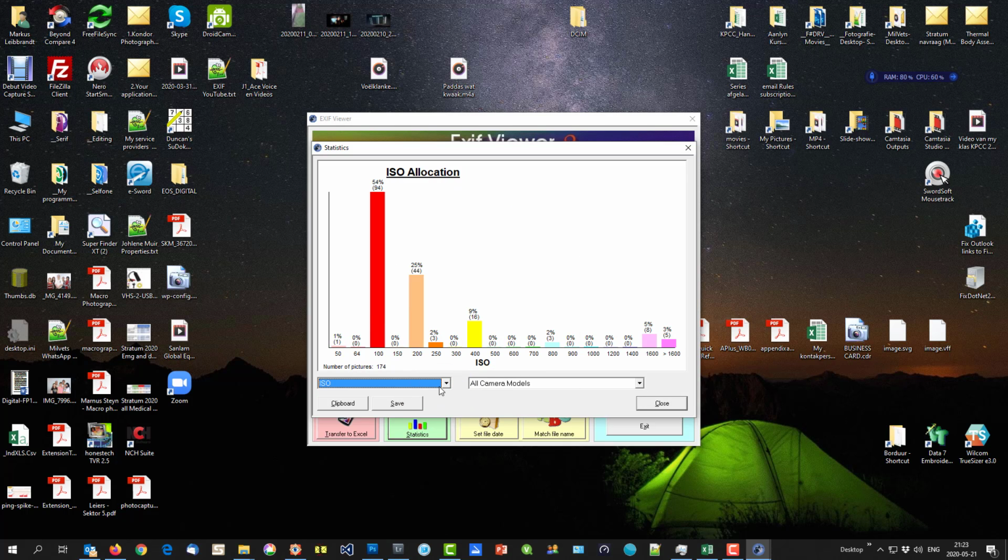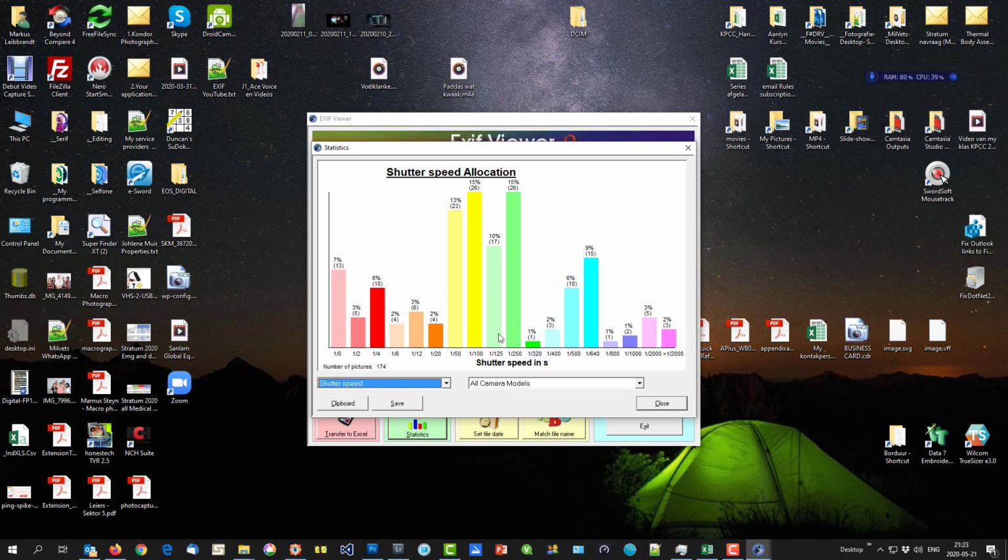Check the ISO speed, and most of my settings are done on ISO 100, and quite a little bit of them shot on larger than ISO 1600. Shutter speed, it varies between 100 and 250th of a second. And ever so often I do shoot on 320th of a second.